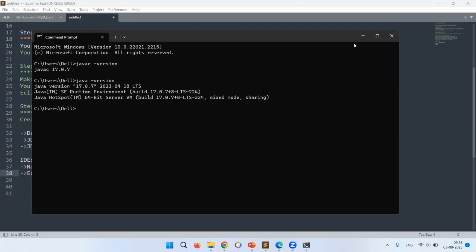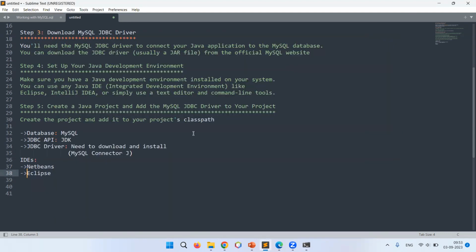So the environment is there. I just have to write the program, link my JDBC driver, and execute it. You can straight away use Sublime Text to write your Java programs, JDBC programs. Otherwise, it's preferable to use an IDE at this stage.